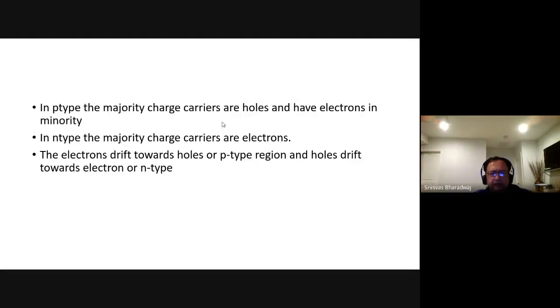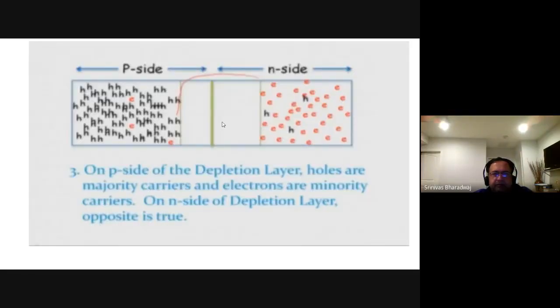Okay. Now the electrons drift towards the holes, or the holes drift towards the electrons. So now you end up with two types of current. One is a diffusion current and the other is a drift current. Okay. The drift current is caused by thermal heating. Then there is the diffusion current, which is caused by the concentration difference, and then recombination.